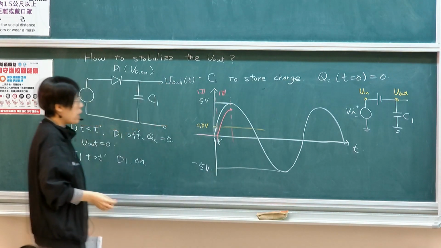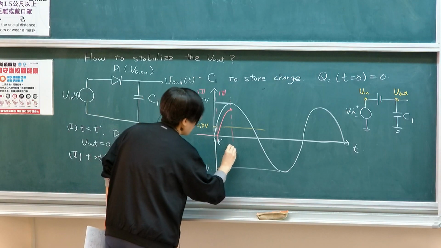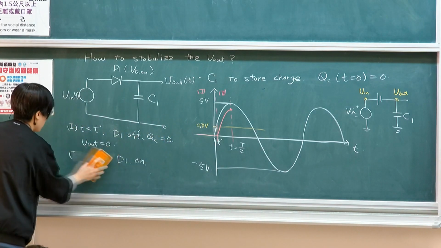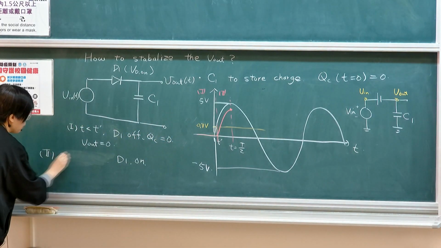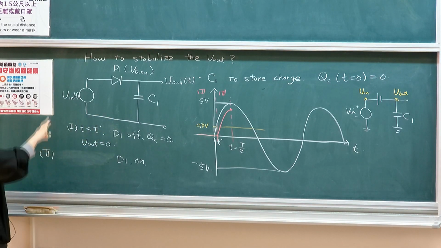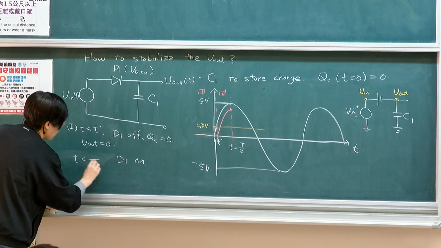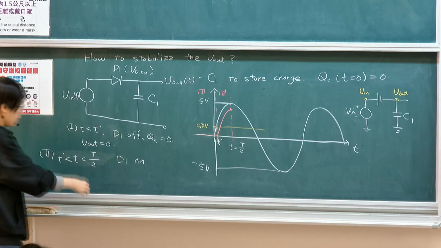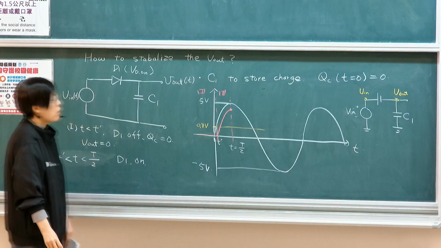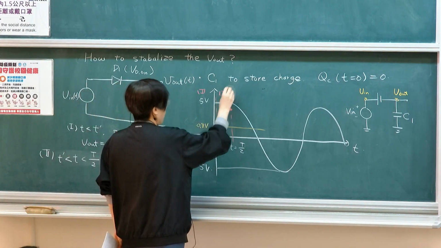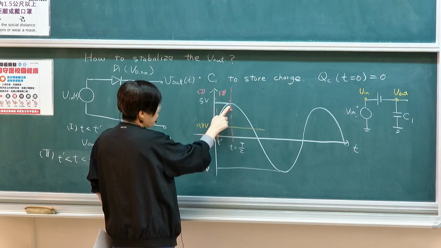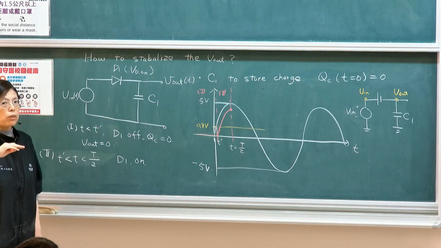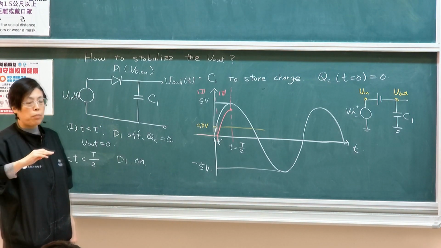Once it reaches peak level at t equals 1/2 T, let me be precise here. The second period is only when the diode turns on and then it reaches peak level, so 1/2 T and higher than t prime. t prime is the delta t that we just did in our previous exercise. So let's think about what happens when it reaches peak level. Your input starts dropping. Your capacitor is being charged up, like looking at your tank at the house. When it charges up to its peak level, what happens?